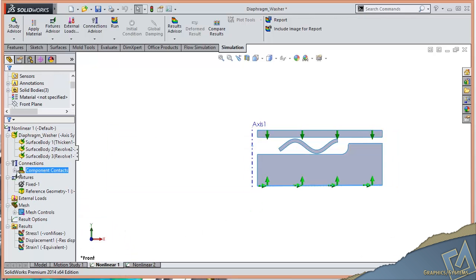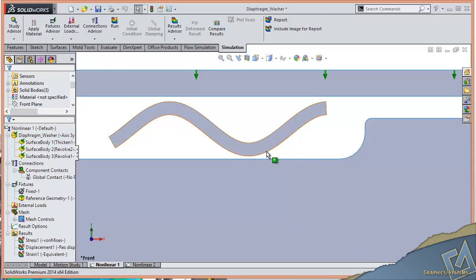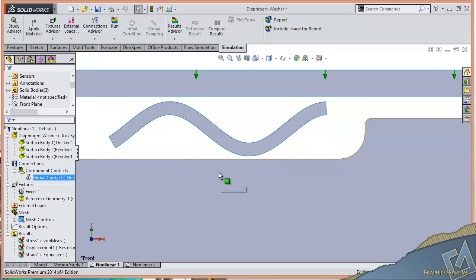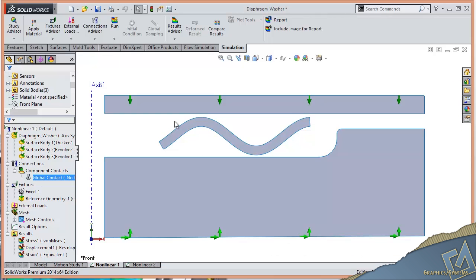So first of all, there's some imposed gap between the bodies, and SOLIDWORKS has a general purpose contact condition called no penetration. And even though these aren't touching, we're going to get a bit of a warning. However, the software is going to be able to resolve these contacts pretty nicely, pretty easily. Again, I don't know the force required. I can measure the reaction force after the fact.